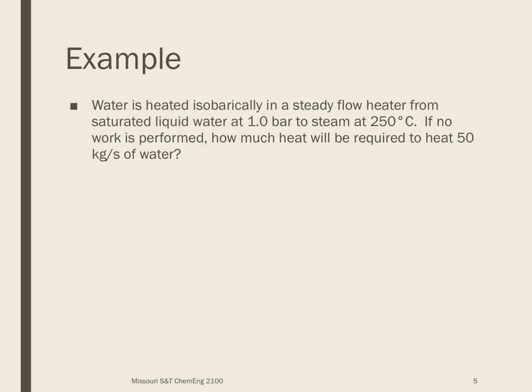So let's just go through this kind of word by word. So water is heated. So this tells me that Q is not going to be zero. It's heated isobarically. So same bars, that means pressure. So the pressure is constant. So Q is not going to be zero. The pressure is going to be constant. We're talking about water. It's a steady flow heater. So that means I'm going to have flow coming in and out with no accumulation. And it says then therefore my balance is going to be this delta H plus delta kinetic energy plus delta potential energy is equal to Q plus W.